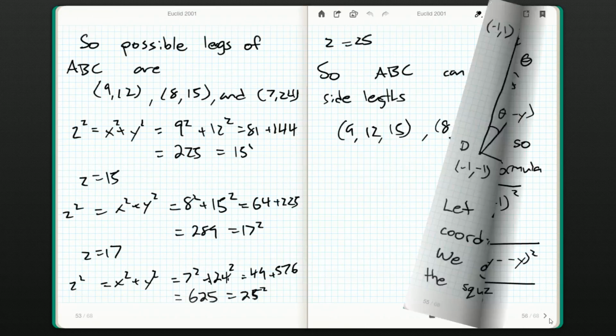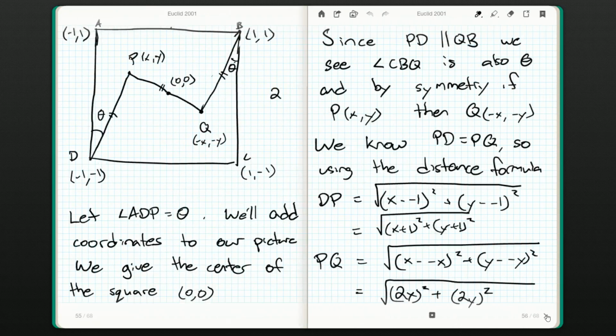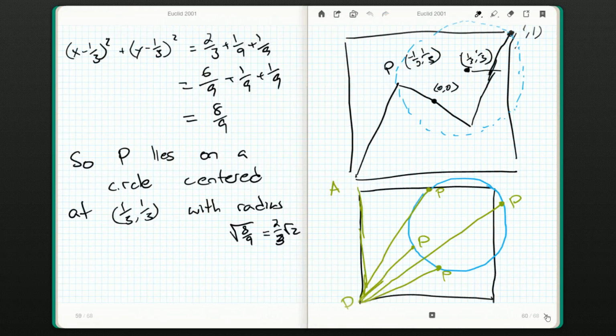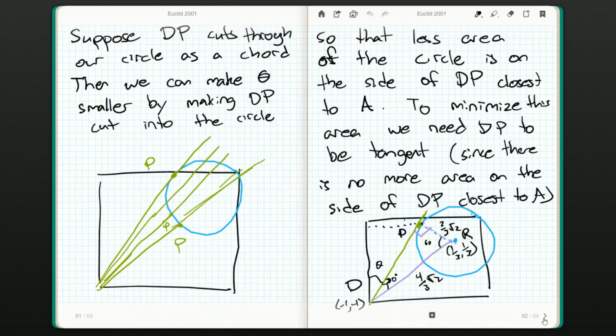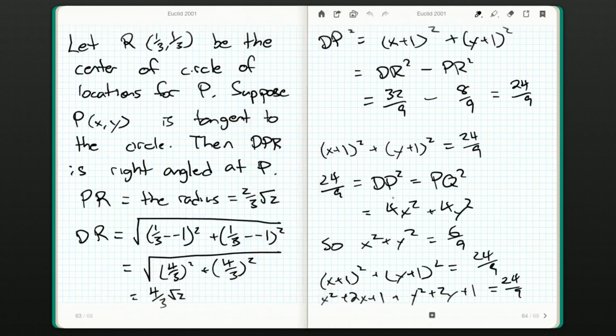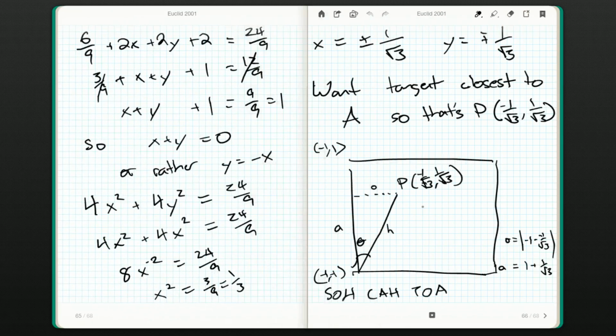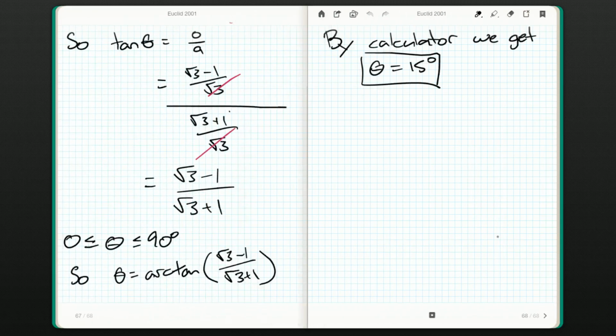So yeah, not a bad question. Certainly took us a while. It was a worthy question 10, as I've come to expect. Bit of a challenge. There was some, I'd say, some adventure in there. There were certainly a couple of things we tried. I remember when I thought I was going to use that negative reciprocal thing. But it turns out the fact that DP and PQ were equal gave us enough information to work out the x and y coordinates of our tangent point P. And from there we got our thetas just by using the SOHCAHTOA that we learned. So 15 degrees, and that's our final answer.